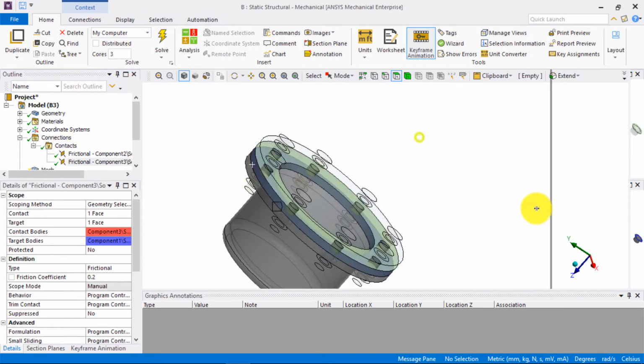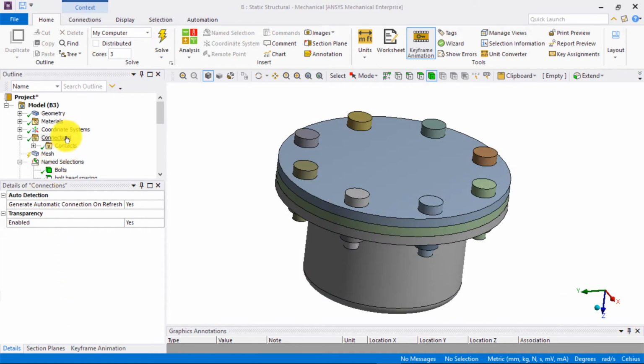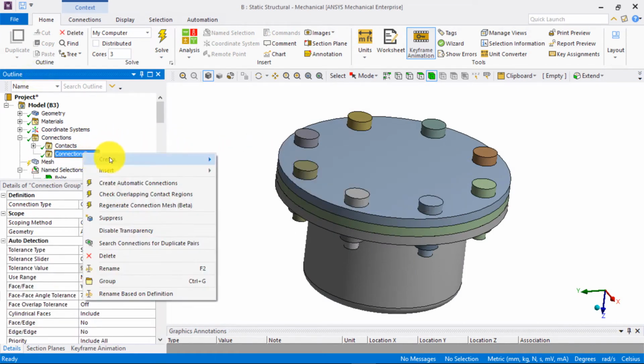Next, we will define contacts involving the bolts and the nuts. In order to avoid repetition of steps, we will use Object Generator to create contact pairs. Insert a connection group and then insert a manual contact region for that connection group.